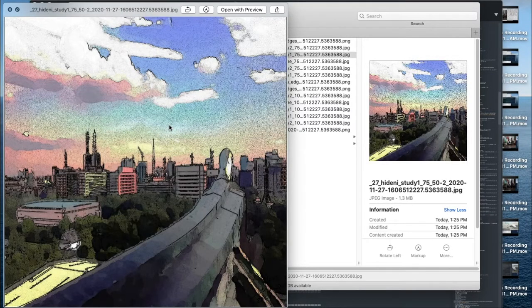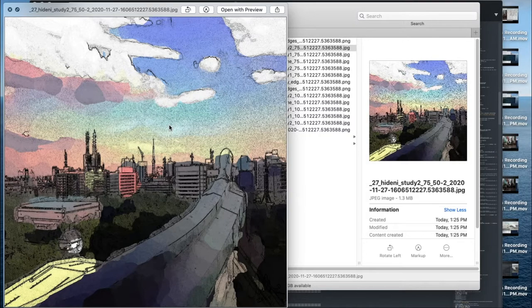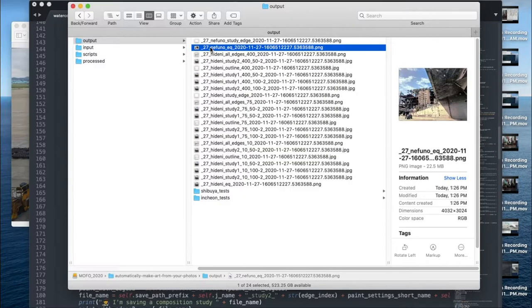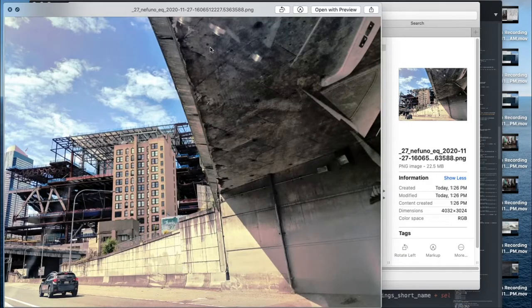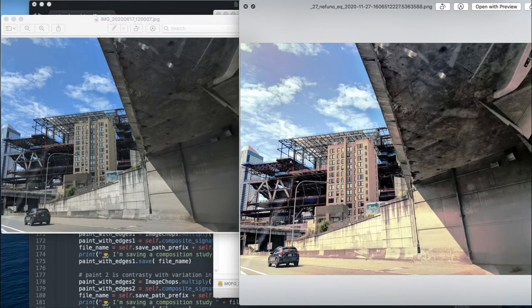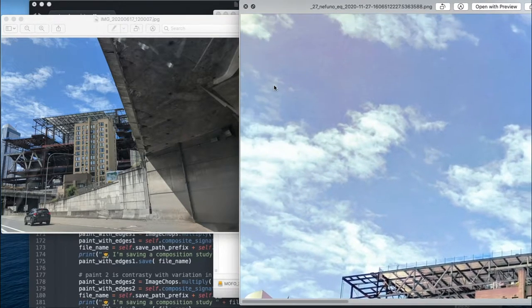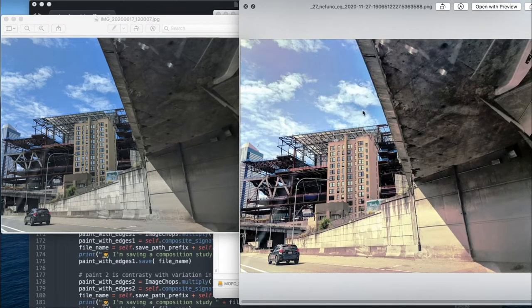After a while, they all kind of do start to look alike, and you get a little jaded about which one's the best one. Now here's the EQ version of the overpass from the freeway. You almost get like a film effect. You get like these light leaks in the sky. Not intentional, but cool nonetheless. And it looks like old Polaroid film.